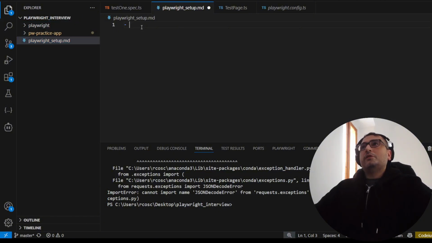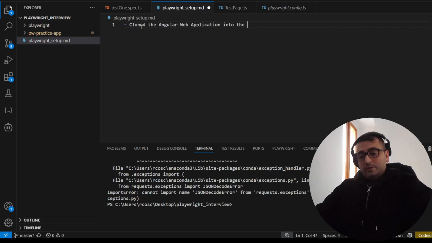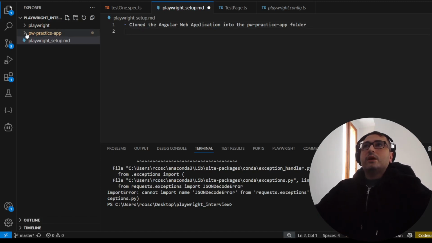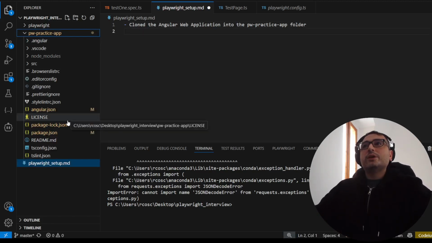So let's write step by step. First thing, clone the Angular web application into the PW practice app folder.